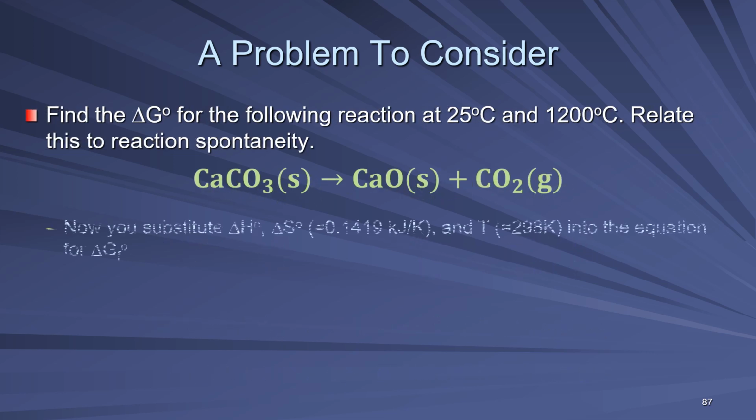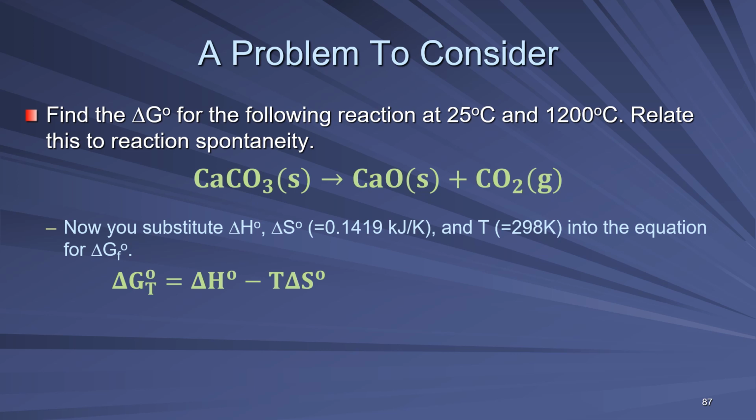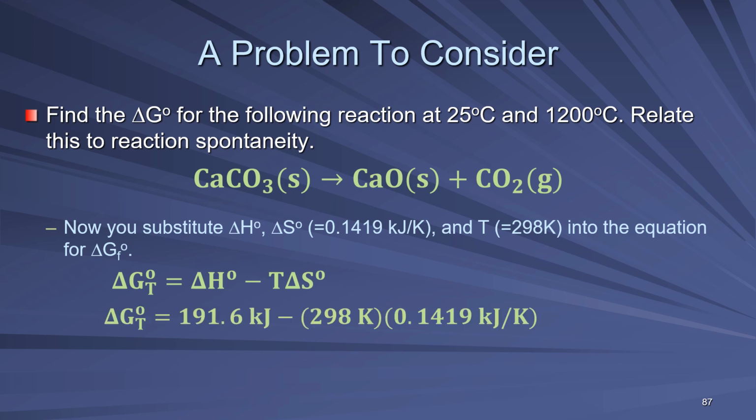And now we can plug it into our equation, so we can substitute H, S, and T into the equation. Remember, you can see here that I converted delta S to kilojoules before plugging it into the equation, because we need the kilojoules to cancel, or to add together actually. So make sure to divide by 1,000 before you plug it into the equation. So delta G equals delta H minus T delta S. Again, don't forget to convert T to Kelvin.